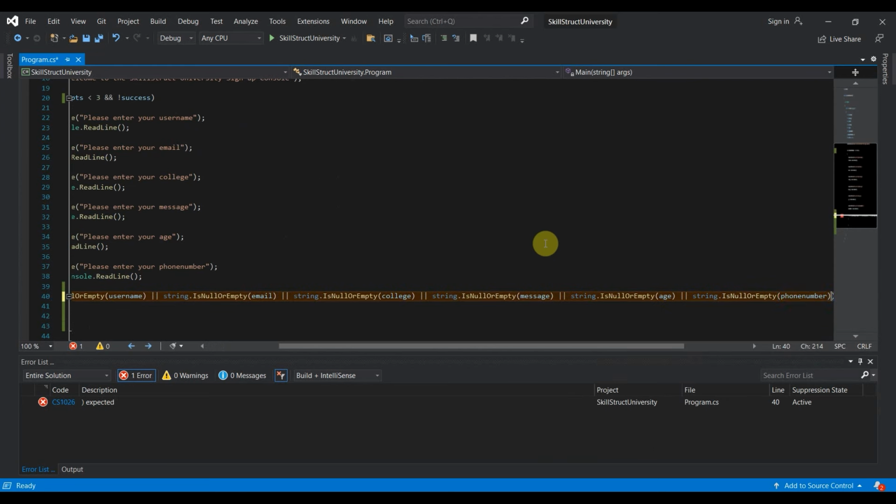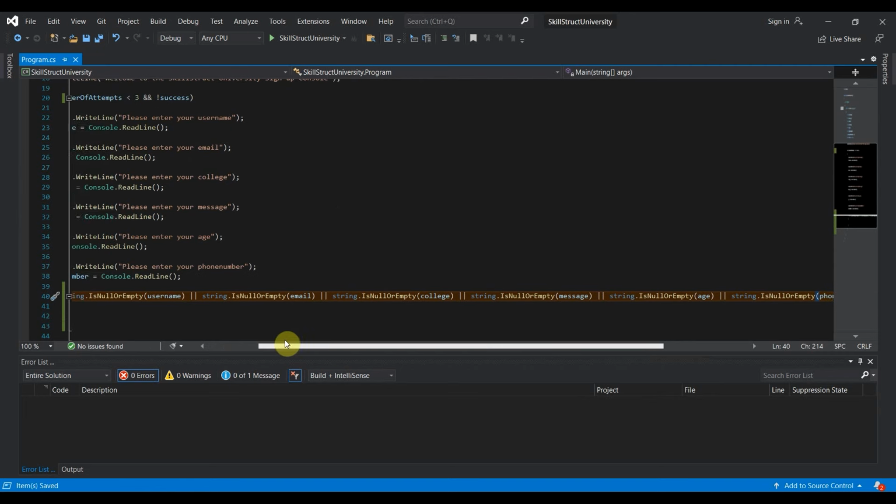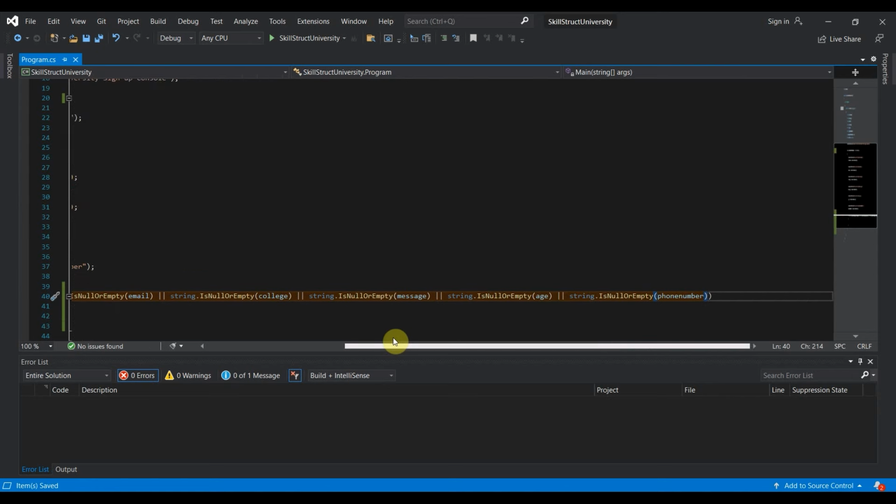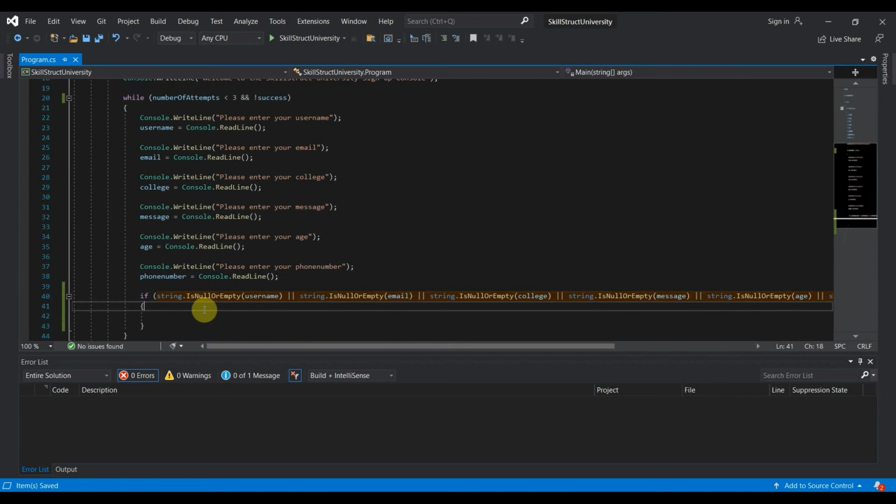Okay, and don't forget the closing bracket. All right, so that is great. We've populated all of that now, and we're verifying each of those variables. Now we next need to let the user know as a result of this. So if this is not empty, if any of them are, then that's not what we want, and we're ultimately going to reject the user's application and tell them that there is a problem here.